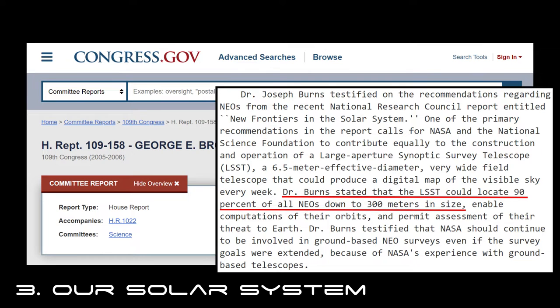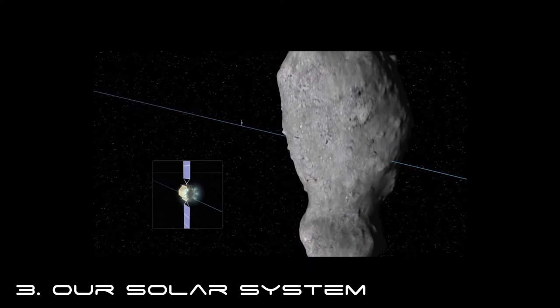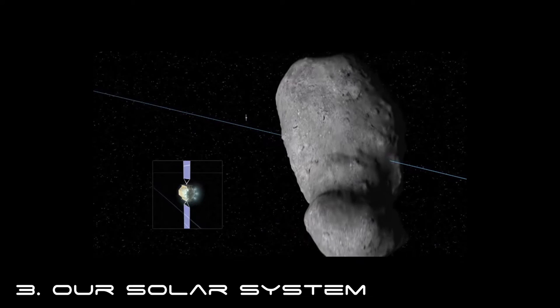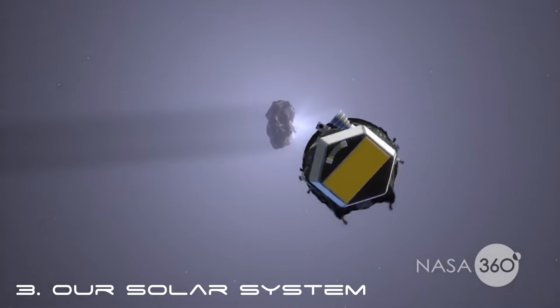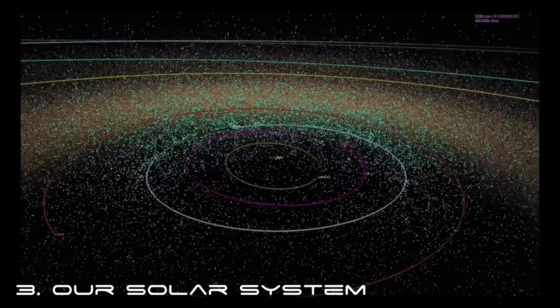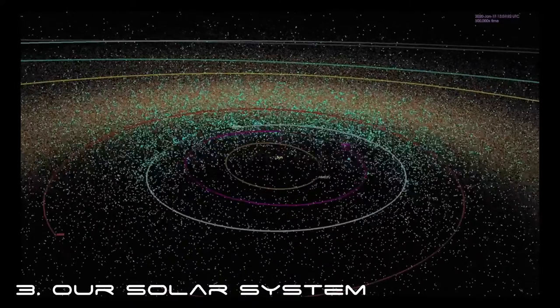We actually have several cool ideas for defending planet Earth from these PHAs, some of which include using nuclear weapons or gravitational tractors. The Jet Propulsion Laboratory actually has a public log of the near-earth objects we currently know of, and they have some cool visualizations to show what that looks like.